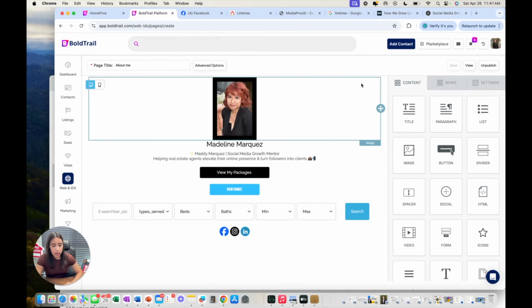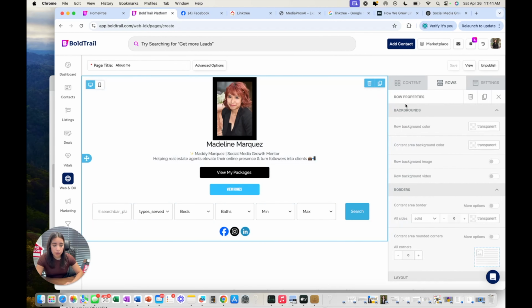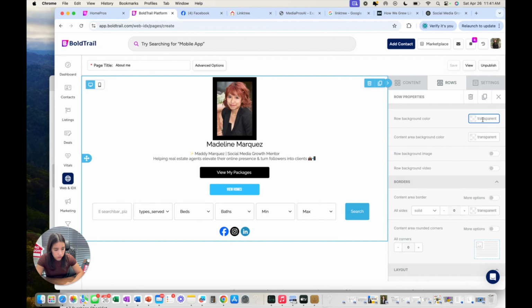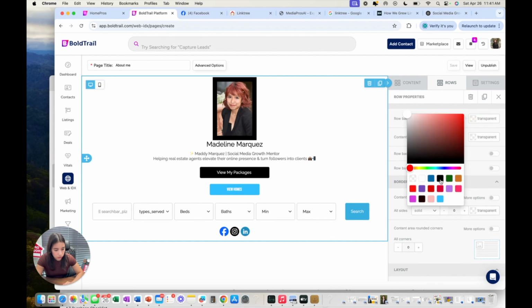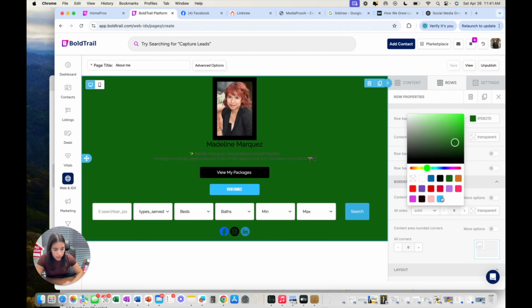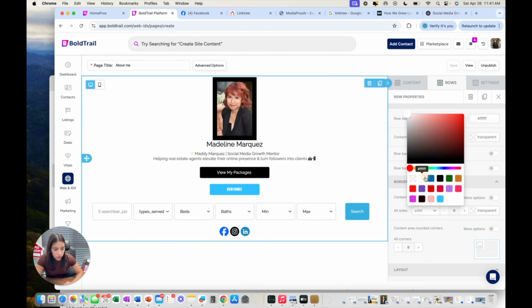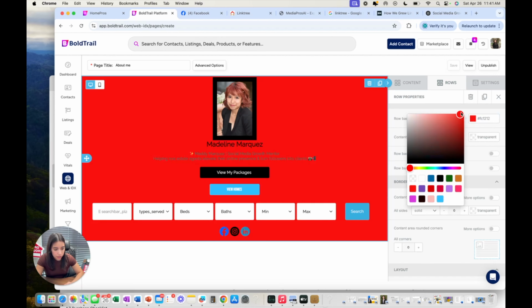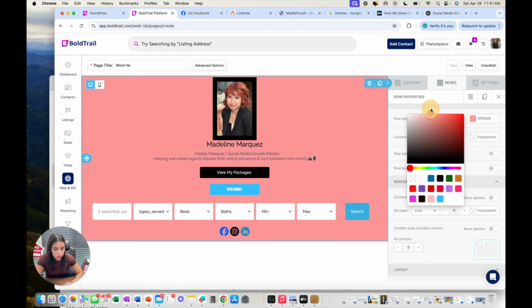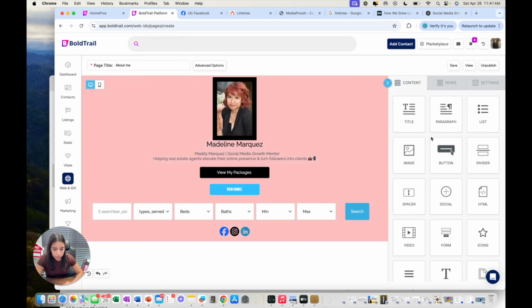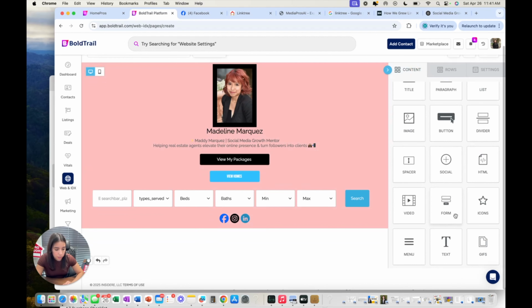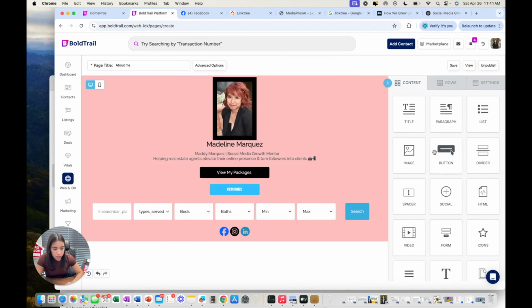And let's say I like this, but I don't like the color of the background. Same thing. All you have to do is click on the background and then you just change it. So like, let's say I like green, or say blue. Want to keep it white, red. You have the option of customizing almost every single thing on here. Let's say I like the pink.